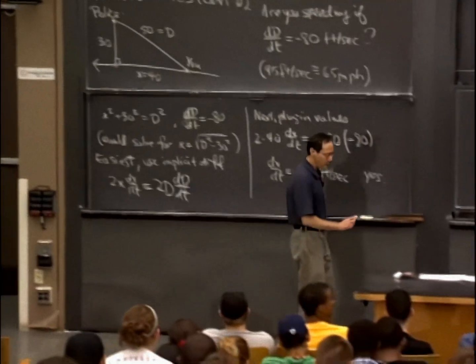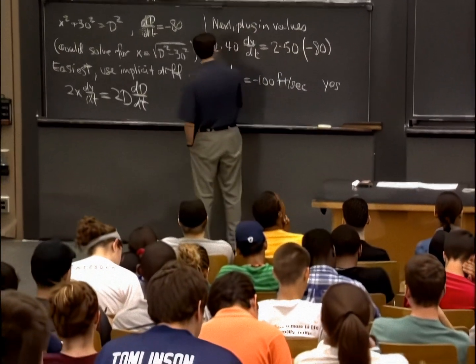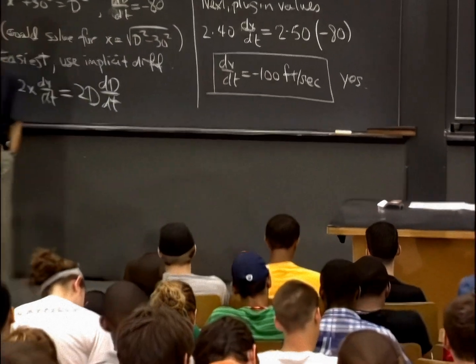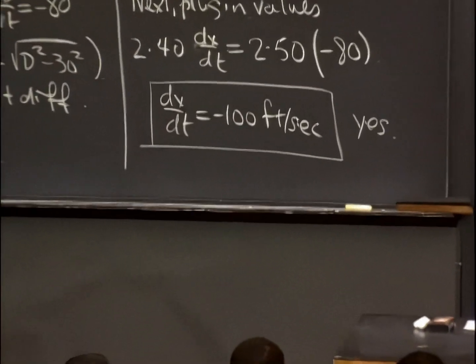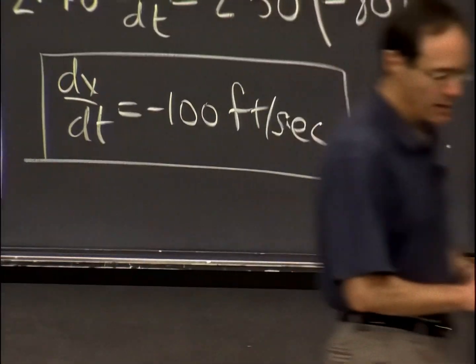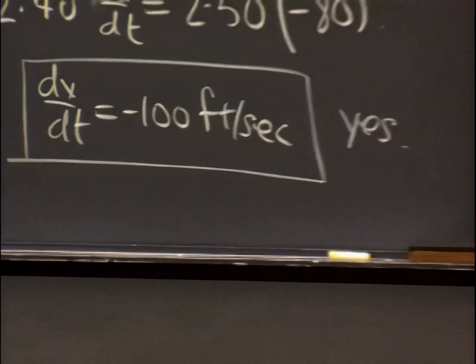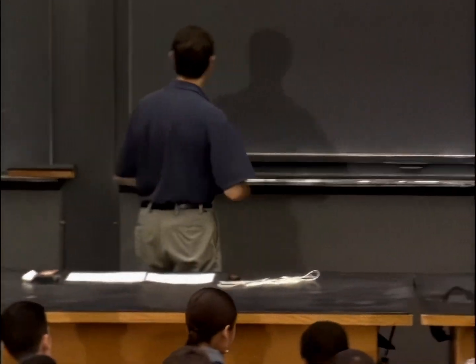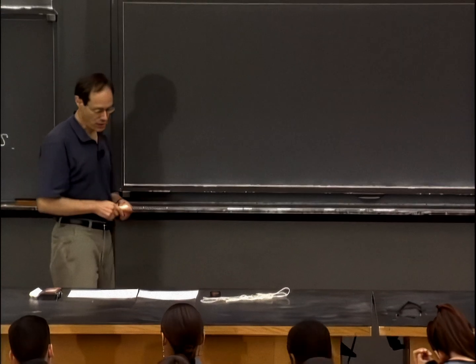Okay, so that's the end of this question, and usually in these rate of change or related rates questions, this is considered to be the answer to the question, if you like. So that's one example. I'm going to give one more example before we go on to some other applications of implicit differentiation.